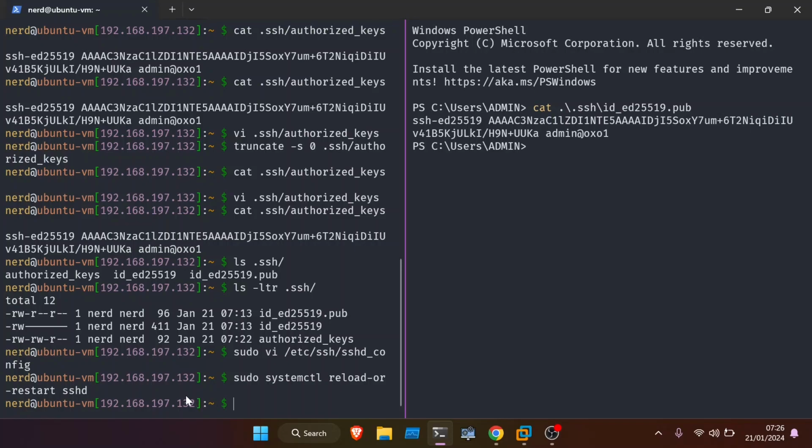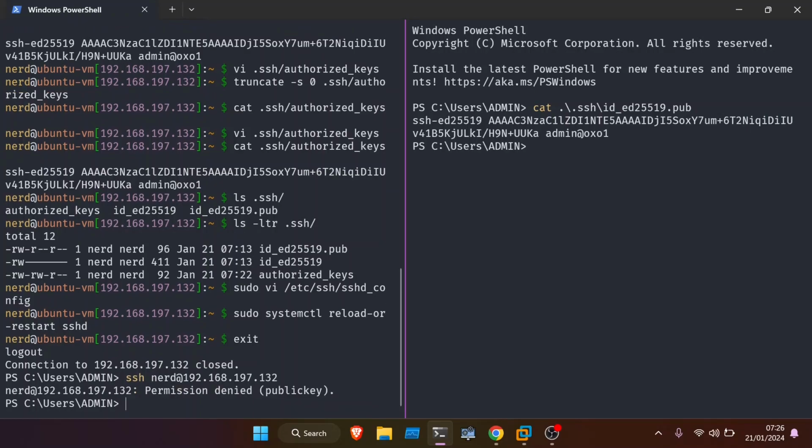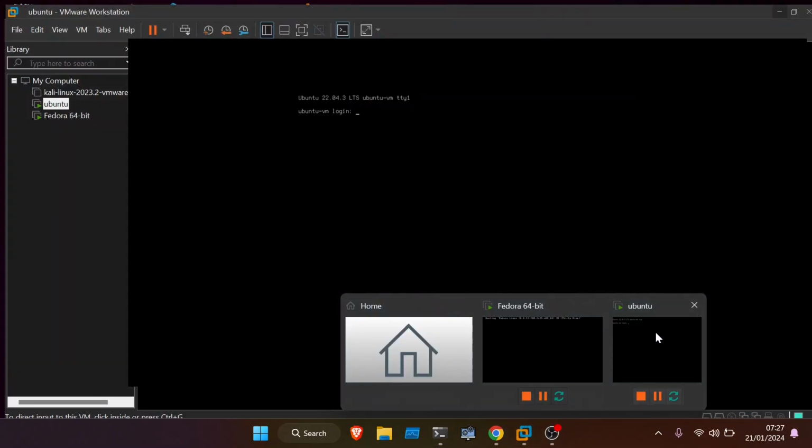So remember we are having this problem. This permission is too open, and I don't think SSH is going to allow it. It's a problem that I've encountered many and many times, and every time I kind of forget that it's the same simple problem. You see, now it has told me to go away. It has refused. Okay. So let's sort out that permission issue and see it work.